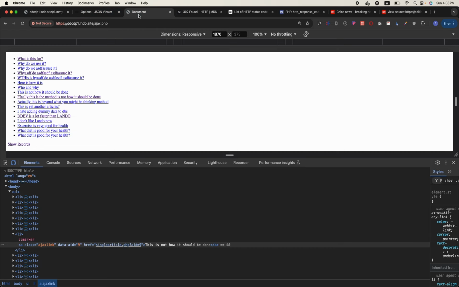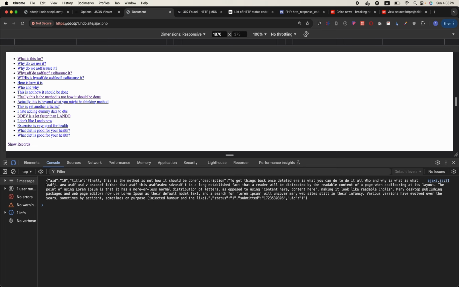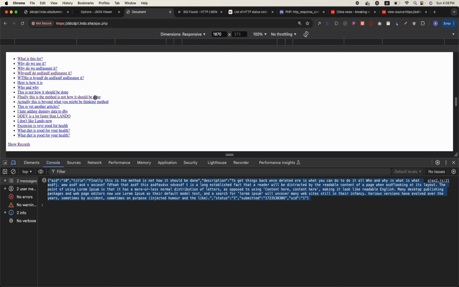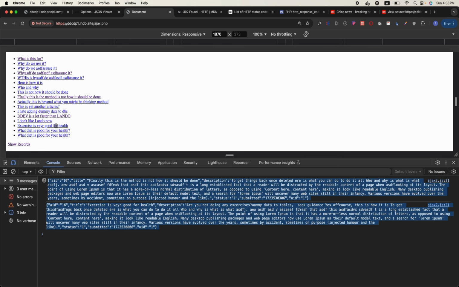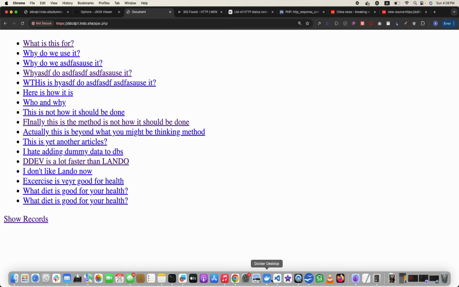If I go to Ajax, click on any of these and open the console tab, you can see this is the same JSON format we are getting in dummy.php?AID= this. For example, if I click on this, it does this, and so on.